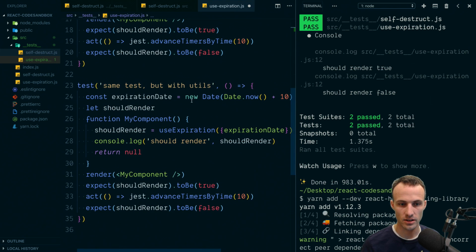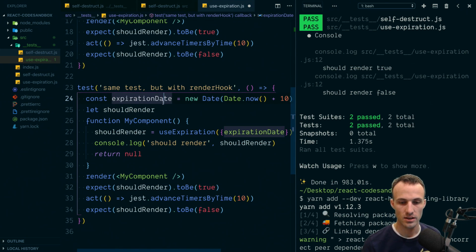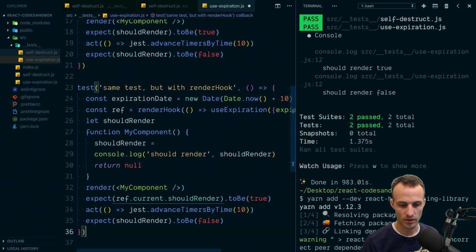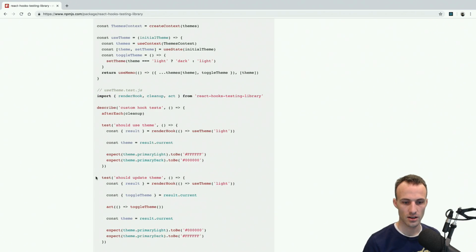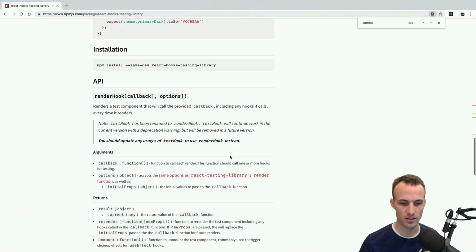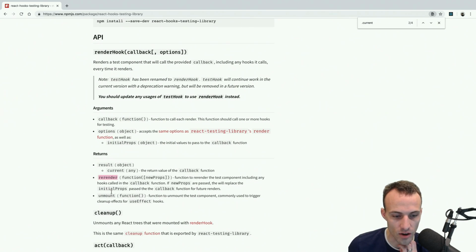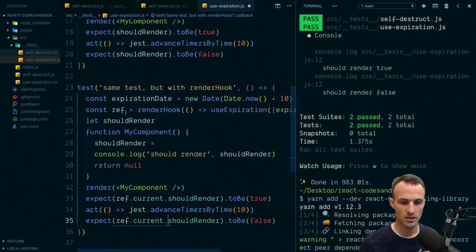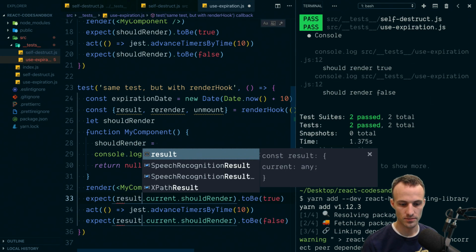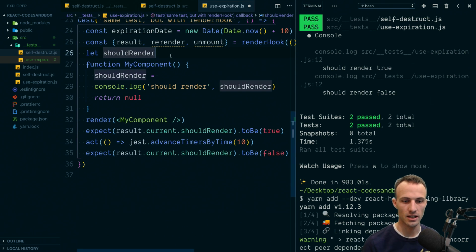And we'll use this renderHook utility, same test, but with renderHook. So here we'll say renderHook, and that's going to take a callback. And what that returns, for me actually, is irrelevant. So it kind of returns a ref, and then you can get result.current.shouldRender. I'm pretty sure that's what it is. Let's see. Yeah, result.current. You destructure it as result. I'm not sure what it returns, honestly. Let's see. Result, rerender, oh, that's right, and unmount. Oh, that's good. So here, we'll get result, rerender, and unmount. Let's make this test pass first, and then we can talk about each one of these in turn.